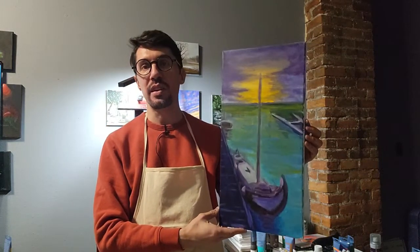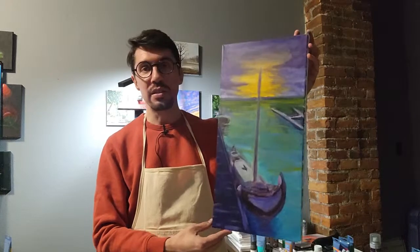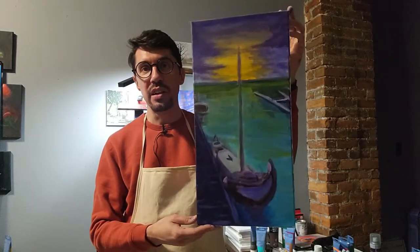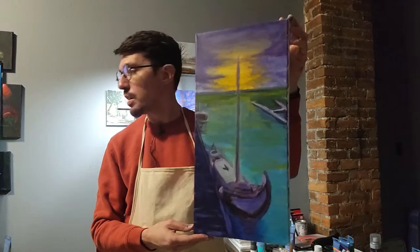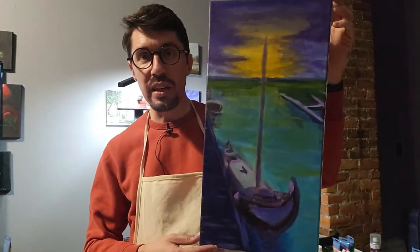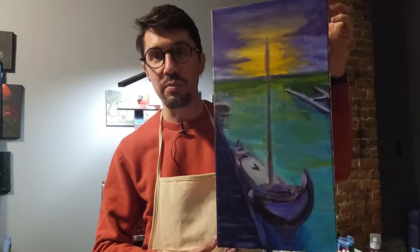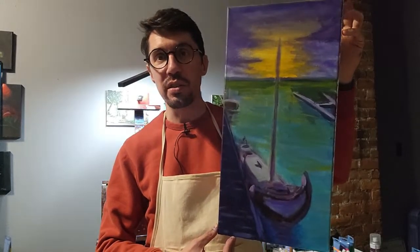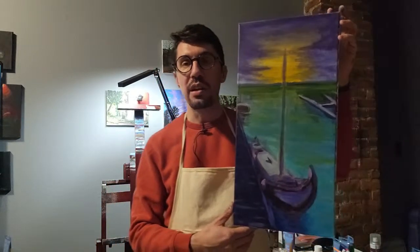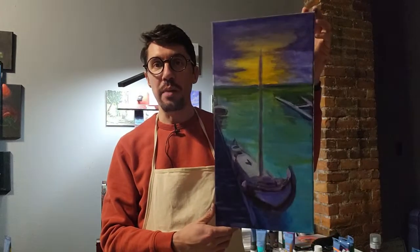So this is where we are right now. Really happy with it, especially because I didn't really know what I was going to do when I started, and I still don't know how it's going to end up, but I think it will be a fun one to do. And the fact that it's long and narrow is a really fun, different kind of canvas size I've never used before. If you can see, once I get it out from under the light, you can kind of see where it is and where it's going. But I do think I need a little more color and some variety, since the sky is purple and this is purple, and that's not necessarily bad, but I think we could introduce some more colors and give it a pop of color.